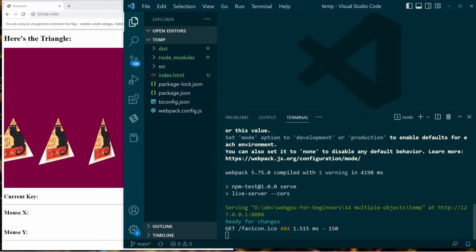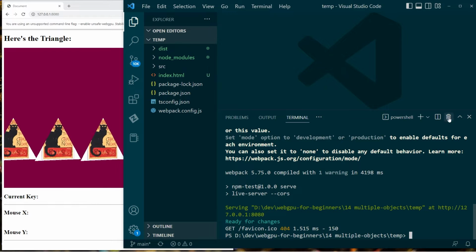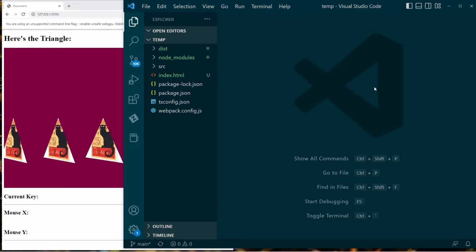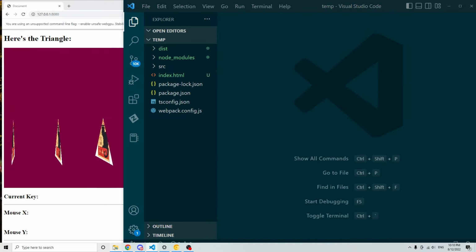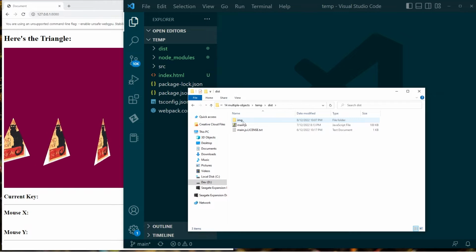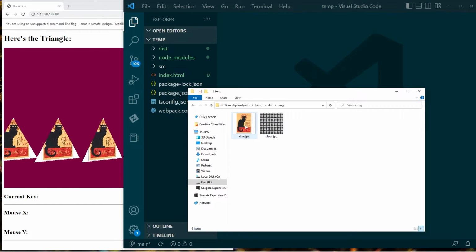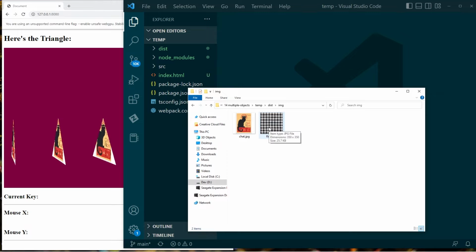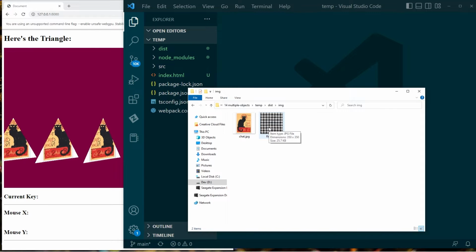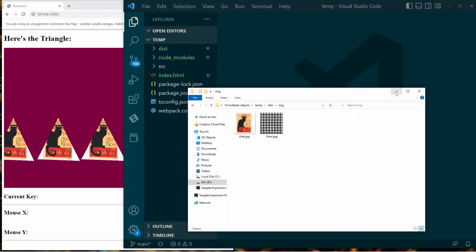Hello! Today the topic is basically how do we get different meshes and textures going together in this scene. I'll just open up this folder here. Now I've added an extra image. I've got a cat and also a floor image. So the goal is to get the floor basically on the ground, if that makes sense. Yeah, that's what we'll be going for.